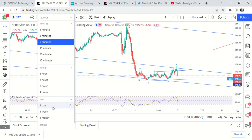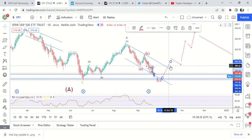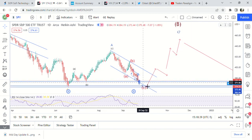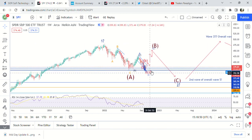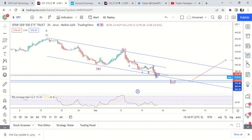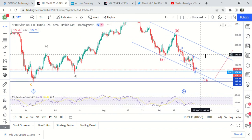If we zoom back out here on the daily time frame, and we come back down here and double bottom, I'm looking for a 5-wave move to complete the overall C wave. So we have A, this would be B, and then this would be a 5-wave move for the C wave and the overall B wave. If we zoom out again, you'll see I have A, and this is A, B, C for the overall B wave. The question is, is it possible that this is a 5-wave move? It is possible, but like in the last video, we didn't really make a convincing move outside the parallel lines. So with that being said, I still think this is a corrective move, which would more likely be a B wave.